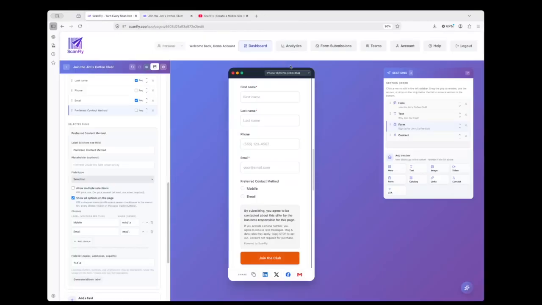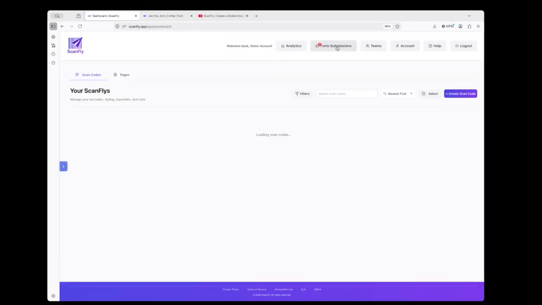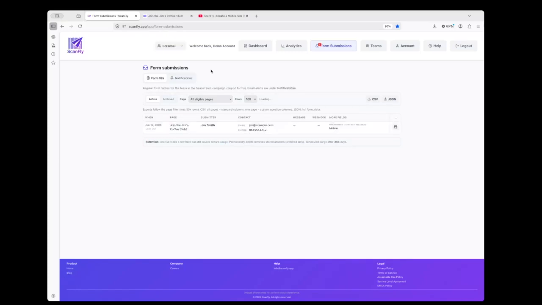And then if we go back here and we go back to the dashboard, you will see that a form submission notification pops up. And as I mentioned before, you'll be notified that you got a new submission via an email that batches this content together. You can also, as covered in another video, connect this via a webhook to Zapier, or technically any other webhook connections you'd like to pass this data to, for example, a CRM. But in this case, we're just capturing the data.